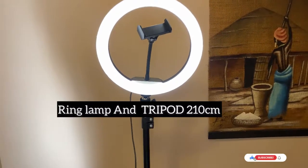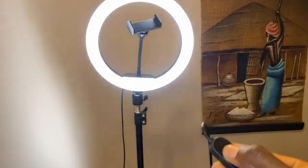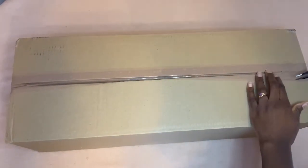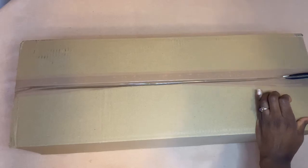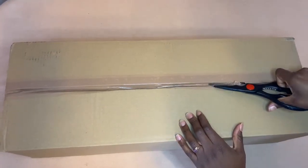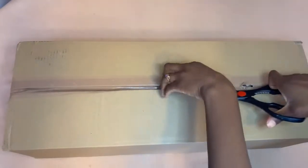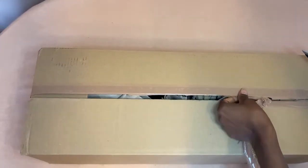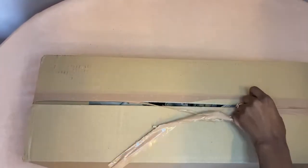Hi everyone, in today's video I'm going to be unboxing a ring lamp and tripod, 210 cm, from Superlit Poland. You can use the ring lamp and tripod for your salon, online stores, YouTube videos and many more. So now I'm going to open this box to see what they put inside.